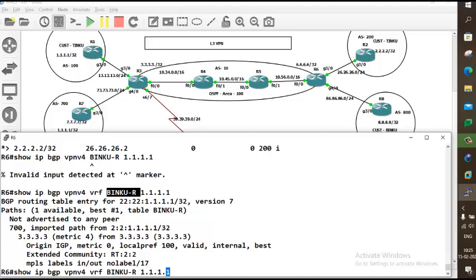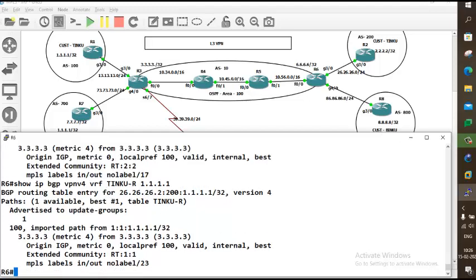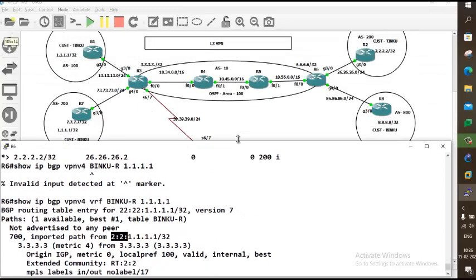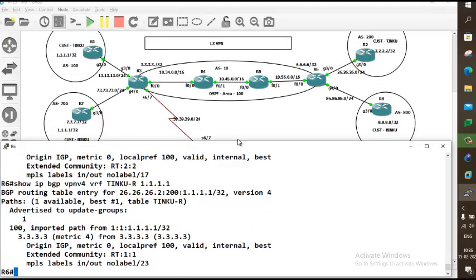If I change that to Tinku, it will be 1:1. So if you see the whole number, it is not the same. The whole 64-bit value is different. Maybe this 32 looks the same, I agree, but the prepended value is not the same. That keeps the customers' routes separate. They're not getting mixed.